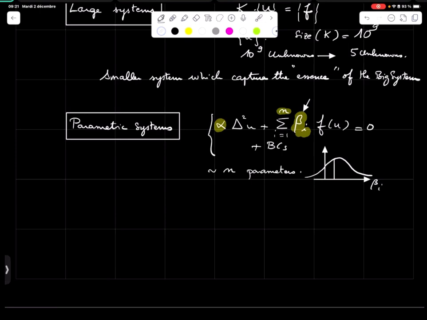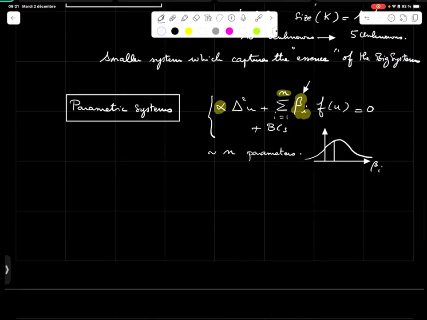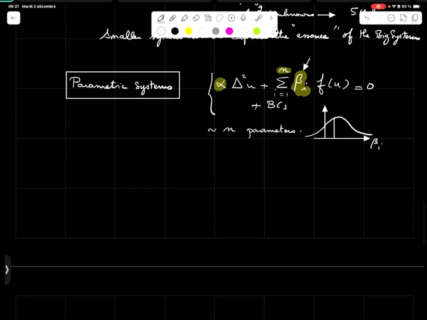Now, if you want to solve your problem with all the combinations of those, you don't even need to go through the complexity of having a probability distribution. You can just do a very simple sampling. Let's make it simple and say you have only one parameter. Let's call it beta 1. And now you're going to solve for the solution to your problem, that's going to be u. Then you're going to have to sample the parameter beta. So let's say that beta is comprised between just 1 and 2, for example.